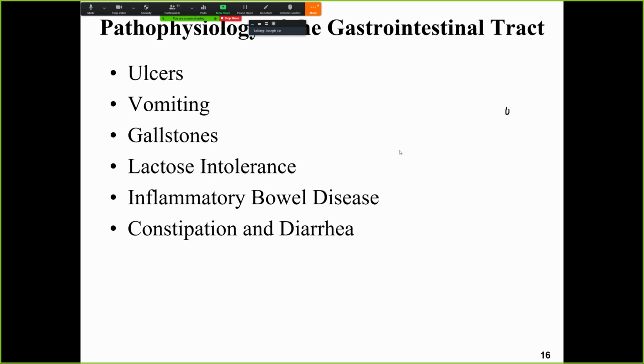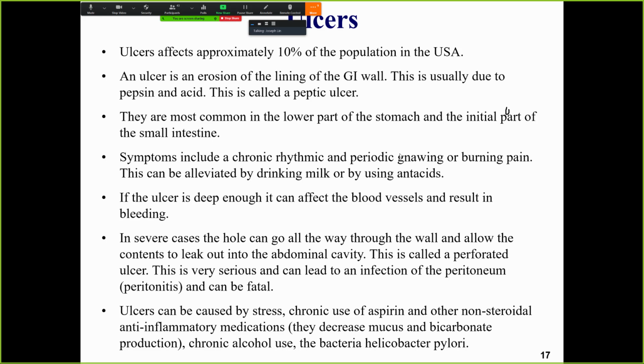And so when you think about the problems of how the GI system gets affected, I want to go back to Friday's discussion when I asked, what happens when you have too much acid reflux? Or what happens when you allow these stomach juices to not be neutralized and they pass through to the small intestine? Or let's say you take too many antacids and neutralize so much of the acidity, what can happen? One of the outcomes is ulcers.